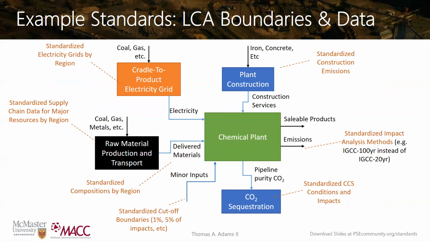Within lifecycle analysis boundaries, this one is a huge one that we are not good at consistently across the profession: picking good boundaries for our analysis. So for example, here is a chemical plant with its products. We would need, for example, a standardization of when we cut off minor inputs. ISO 14044 gives us flexibility. We would pick a number on what that boundary is. If it's less than 1%, we ignore it, for example.